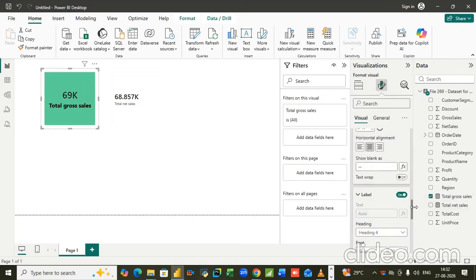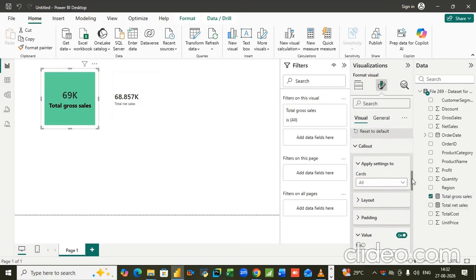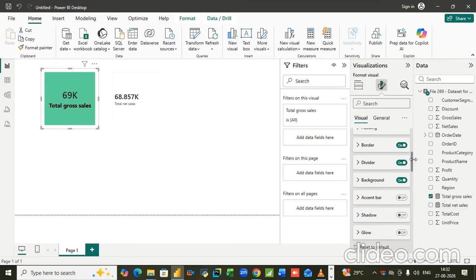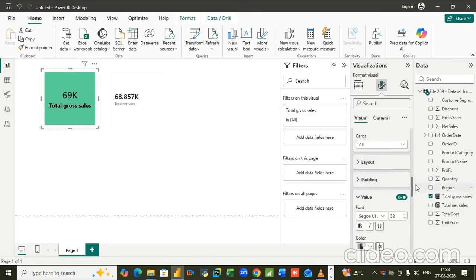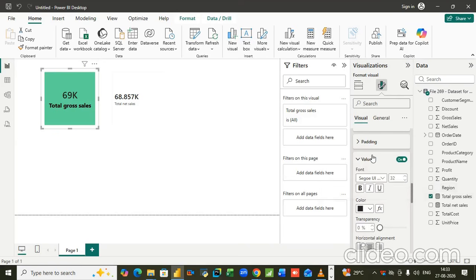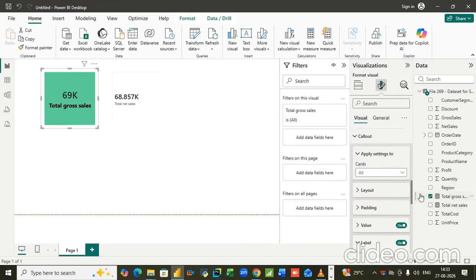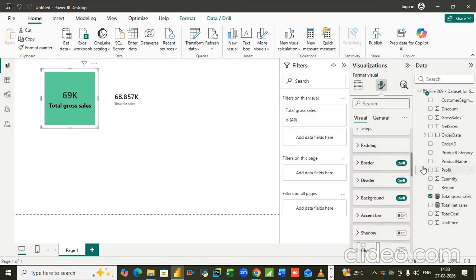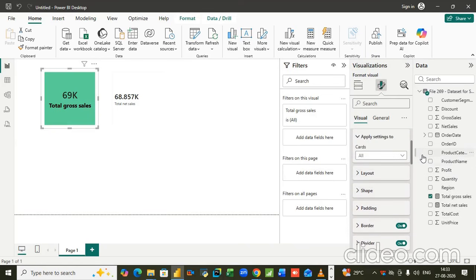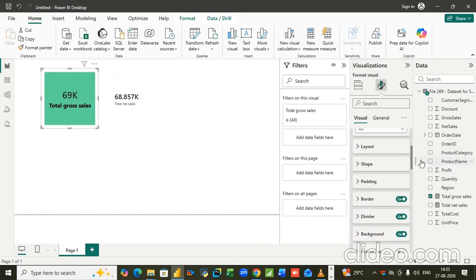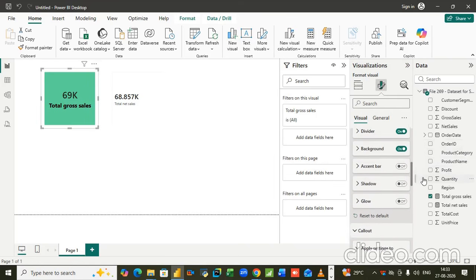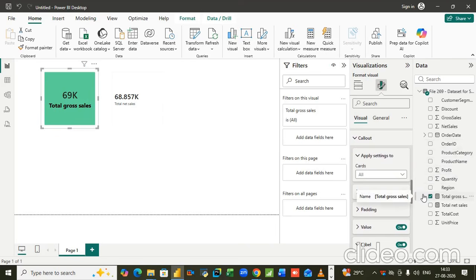And then I'll do the same formatting for, give me a moment here. Let's just increase the size upwards. Give me one moment here. Value.